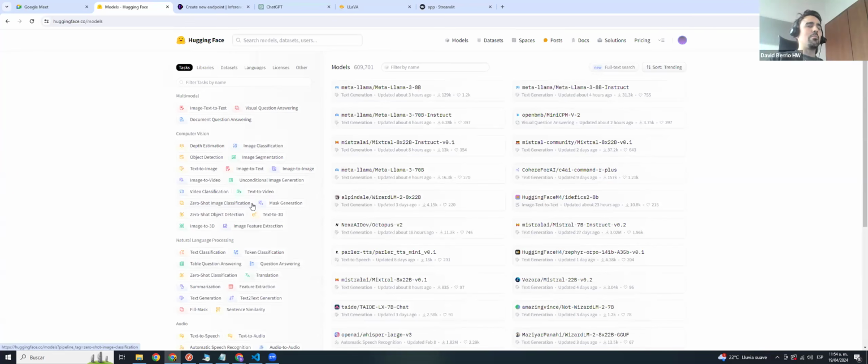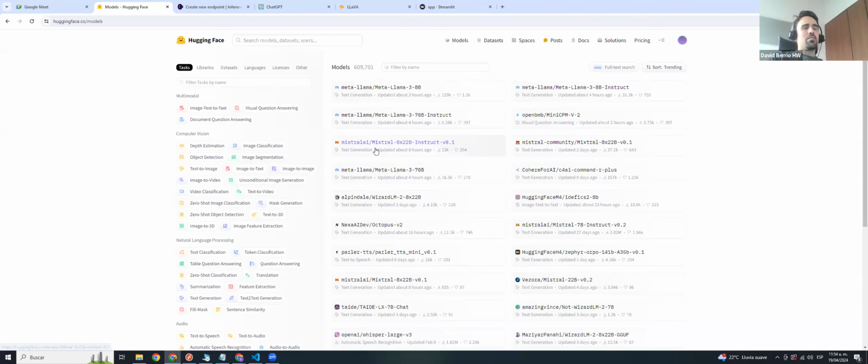You can find embedding models. Someone asked before if you needed to transform images to vectors, and that requires what we call an embedding model, which is basically a feature extraction model for images. You can find that kind of model here as well. So Hugging Face is a great repository for you to start experimenting.